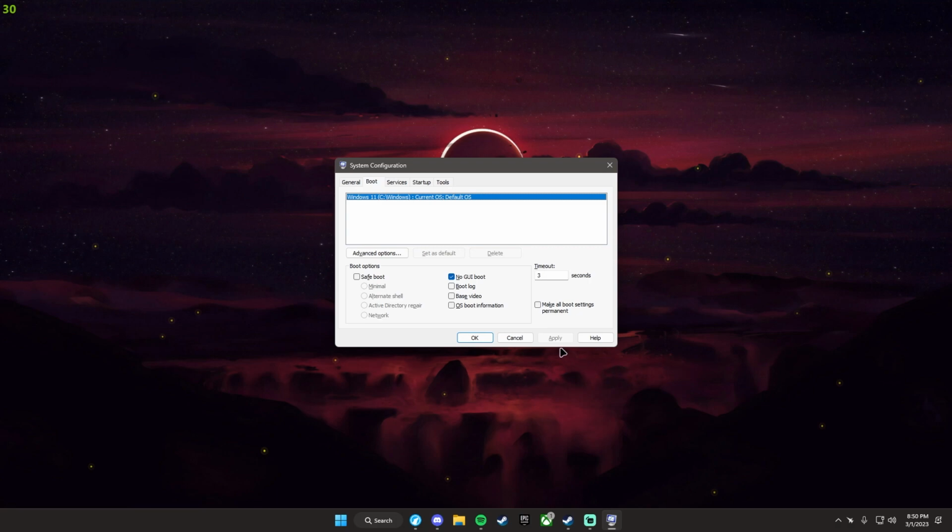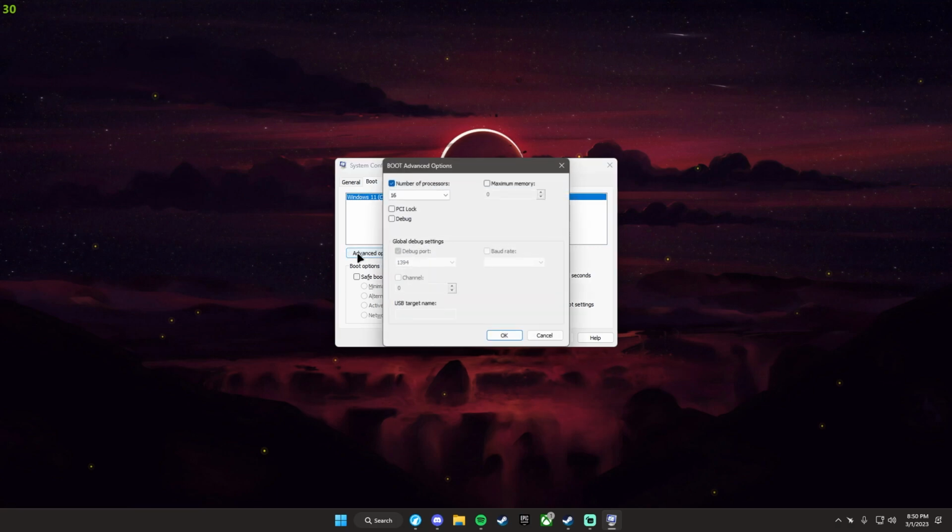After you've done that, just click apply and then go into advanced options, and here is where you can select what boots up with your computer, how many threads, and what your memory will be. I have mine set to 16 because that is the maximum for a Ryzen 7 5800X. And then I also have 32 gigs of RAM, so I have the maximum ticked for that. It should automatically default to your max when you enable it, and then for number of processors, you should just select your highest. This number will vary depending on what CPU you have.